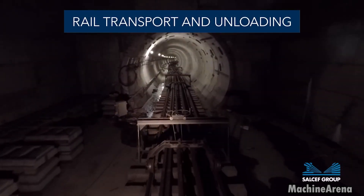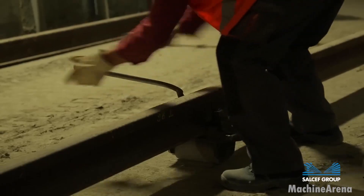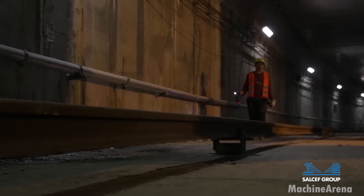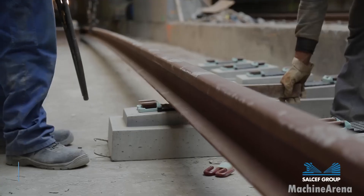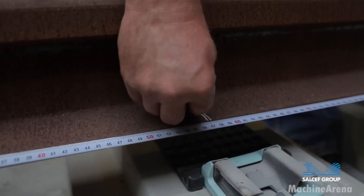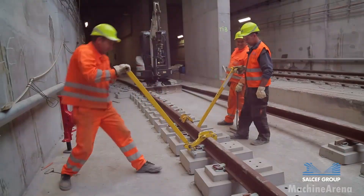Our journey ends beneath the city, where metro rail lines weave through tunnels, connecting millions of people every day. Subway systems require a specialized approach to sleeper installation, as space is tight and access is limited. Inside these tunnels, you can see track slabs and pre-planned pathways for utilities, signaling cables and drainage. Crews begin by preparing the track bed, whether ballast-based or slab-mounted. Concrete sleepers or direct fixation systems are used depending on vibration control requirements, essential in dense city environments.